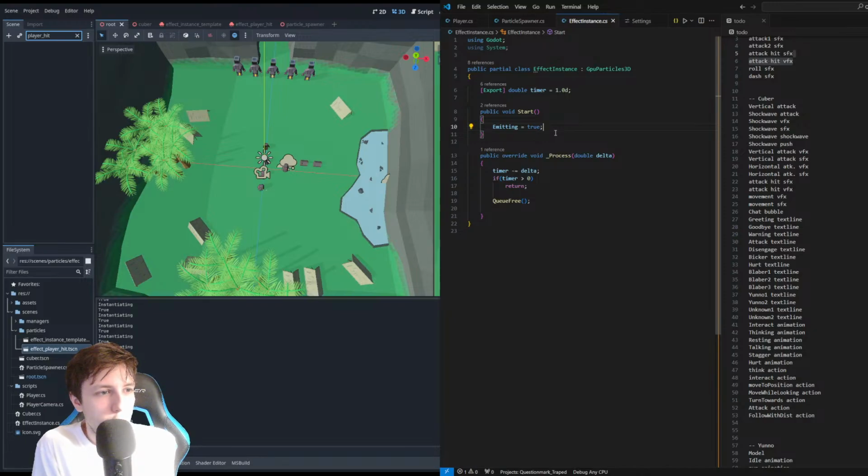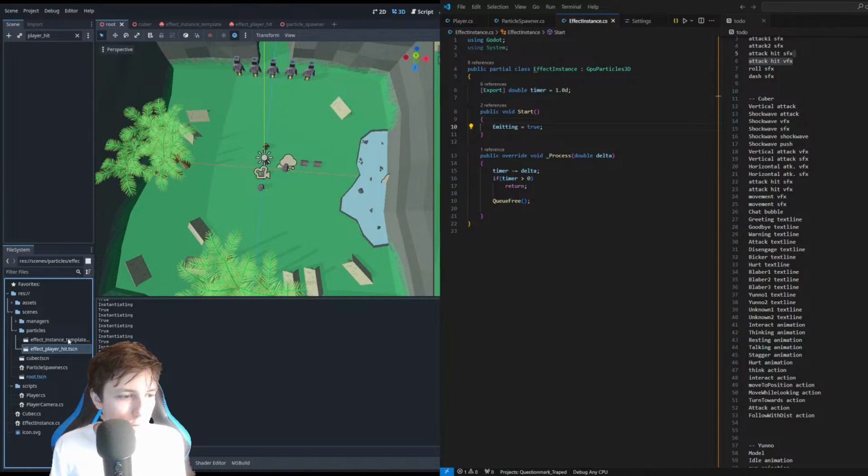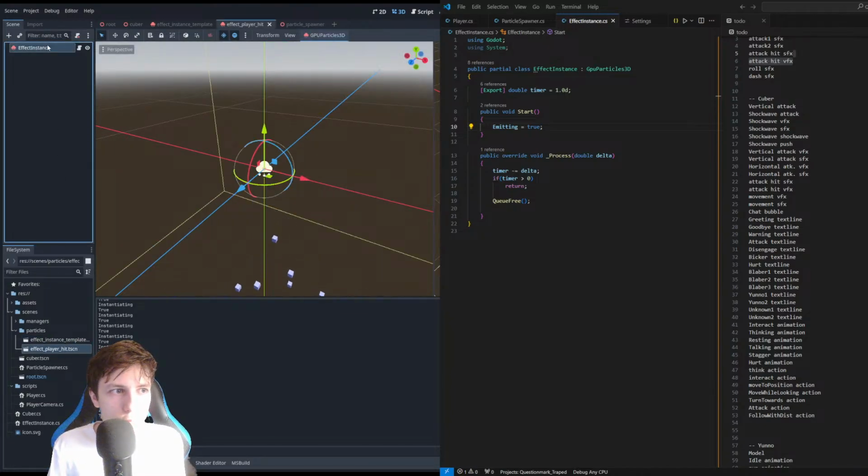And then we queue free. So it should be fine. Unless the script timer is 1. Yes, it's still good. Let's do a timer of 10 just in case.